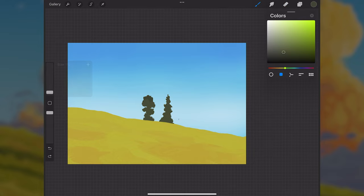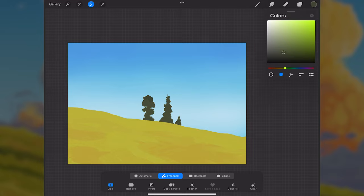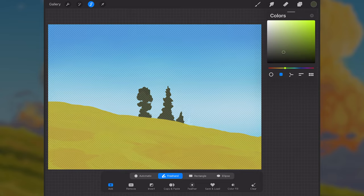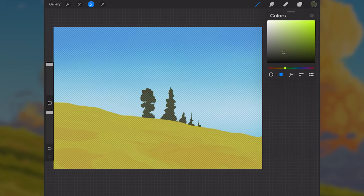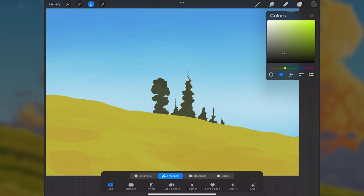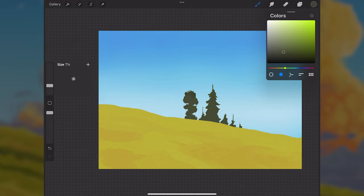We'll have some smaller trees down here, and another one here. For a few of these, I'll use a selection tool — tap on the S-shaped icon and set it to freehand mode. Then I can make freehand selections to get some clean graphic tree shapes in here. Select the gray circle to complete the selection, go to the brush, and just paint those in. I'll do another one back here as well and clean up the tree using the selection tool to make it feel more like a triangular-shaped graphic tree.